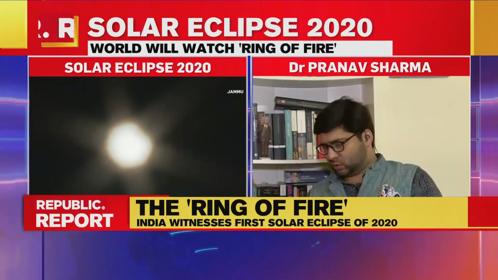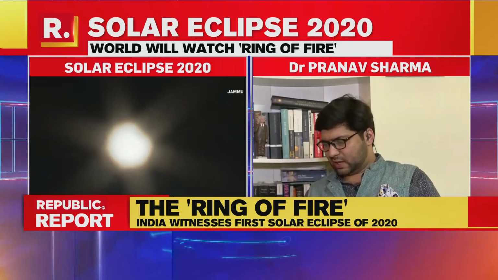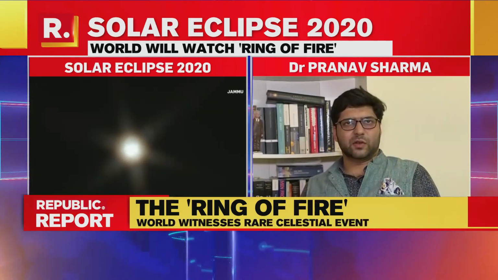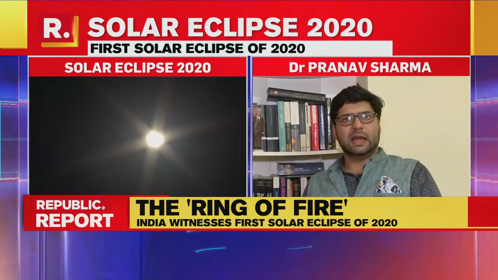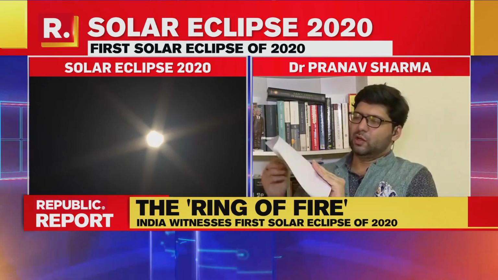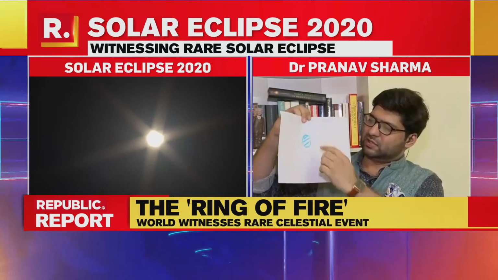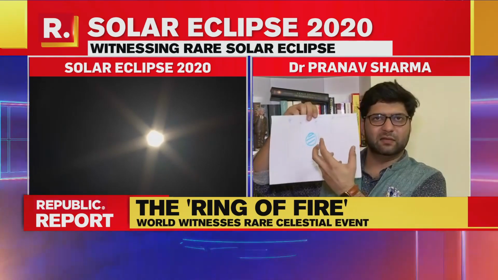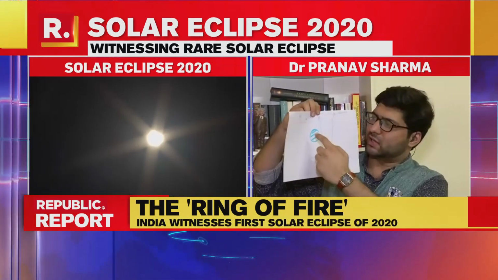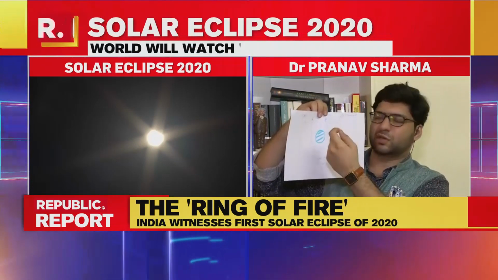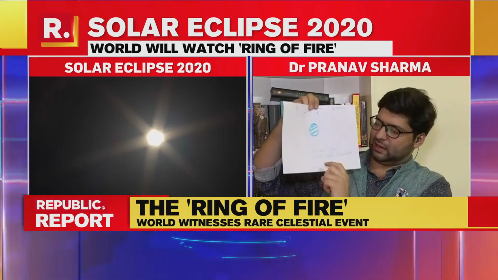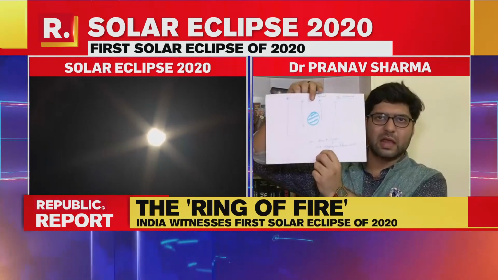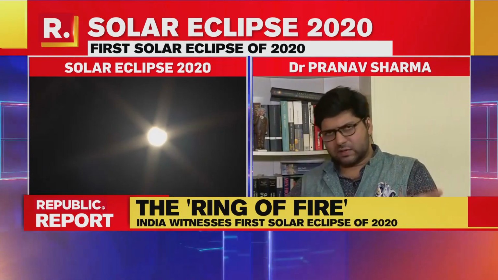Total solar eclipses have helped us understand a very interesting phenomenon of general relativity, which I've talked about previously, which Arthur Eddington observed in Africa. What he basically did is that because space-time gets curved because of the huge mass of the Sun, if there's a star which is close to the Sun, the apparent image gets deflected by a certain angle. So this actually proved the general theory of relativity, which was later verified in 1922.